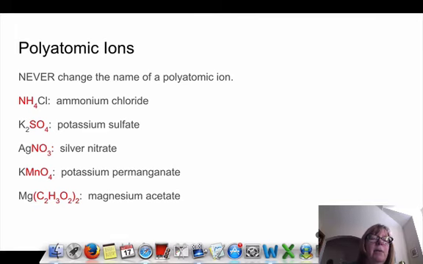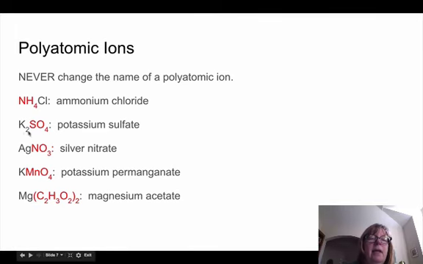All right, our metal portion of this is potassium. This whole SO4 is the nonmetal portion. It's more than one element. Go to your polyatomic ion sheet and look it up. What in the world is SO4? Oh, sulfate. Good. Potassium sulfate. Got it. All right. Silver. This is more than one atom here. NO3, part of the polyatomic series. Look it up. Nitrate. Silver nitrate.